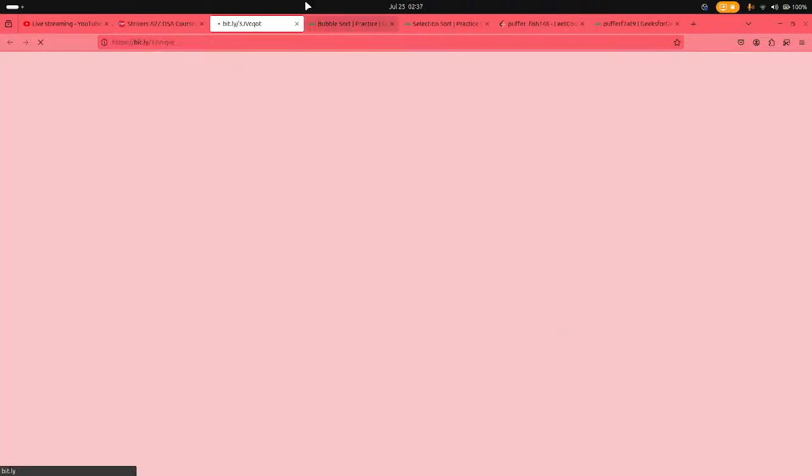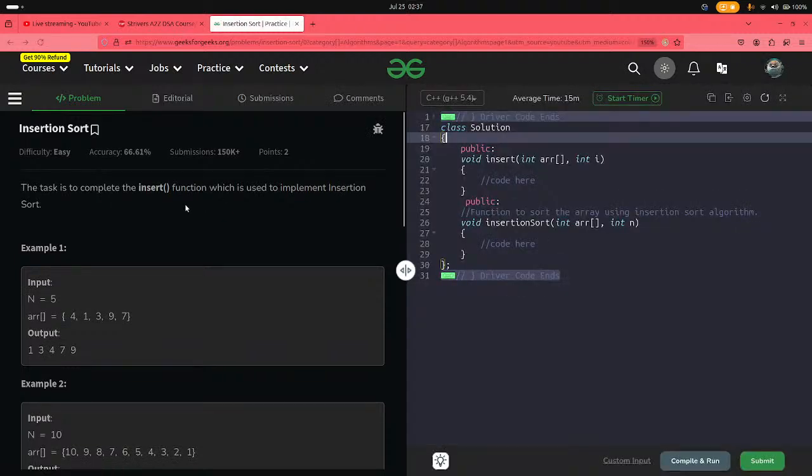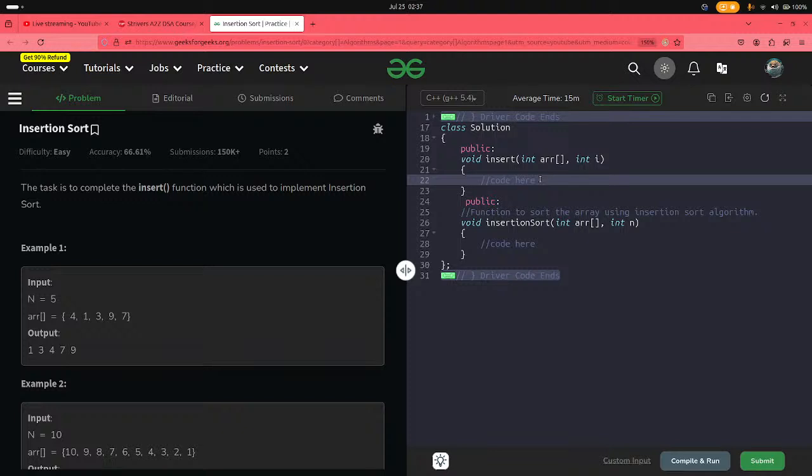Okay, the insertion sort, let me delete this one also. Its formation is pretty much like that of the selection sort. So let me do the insertion sort here.